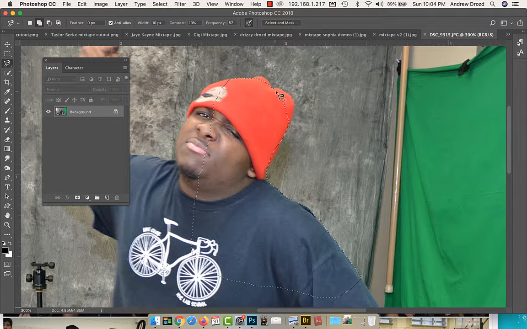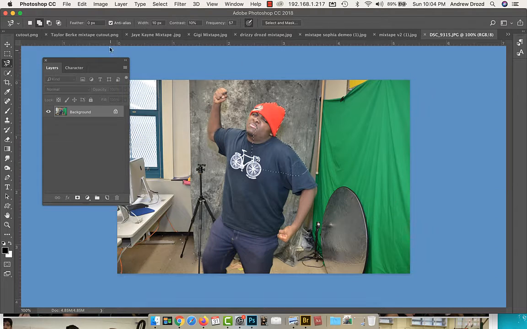And then I can see that I missed the edge of his hat, but I notice that the add to function is selected. So I'm just going to continue adding. And I'm going to go ahead and make a really nice selection around the student. And I'm going to switch to the regular lasso very quickly. You guys do not want to use this tool, but for timing purposes, we want to get through this as quickly as possible. So I'm going to make this selection, and then I'm going to subtract the interior of his arm because we don't need that. All right, so when you guys have your selection, you're going to press Command C.